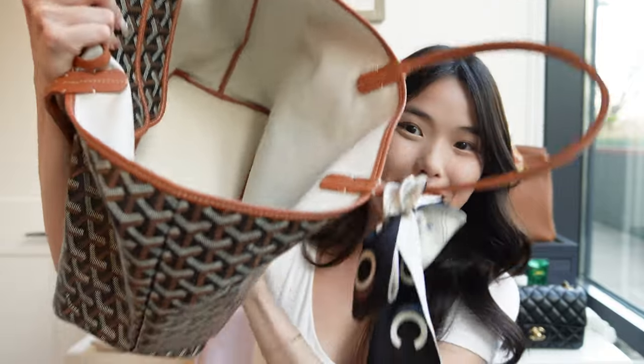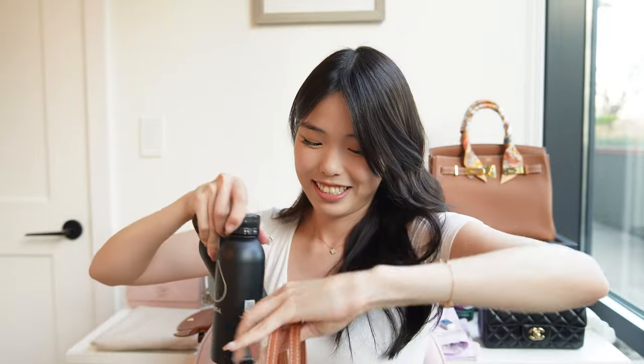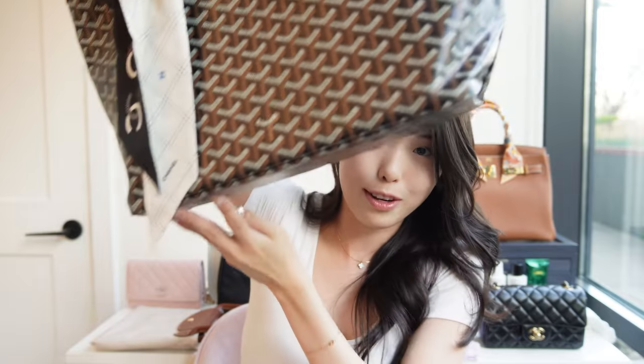I've heard complaints about some base shapers where they create too much structure and actually push outward from the inside of the bag, leaving weird lumps and bumps on the outside, so it's really important to find something that has structure but is also really flexible and durable. I'm going to pop this into my Goyard tote now. The color is absolutely lovely and matches the canvas, and for the Goyard tote — or any bag with internal piping — these base shapers are made to fit perfectly right underneath that stitching. I can turn my bag upside down and it's not going to fall out. With my shaper in and two heavy water bottles, there's absolutely no fold, no give, nothing.